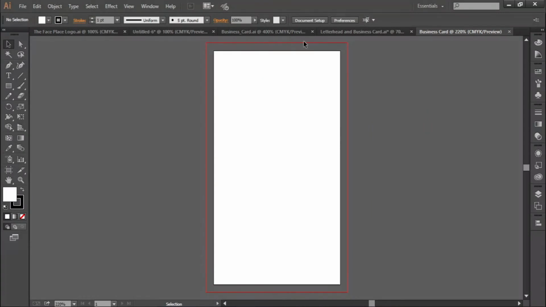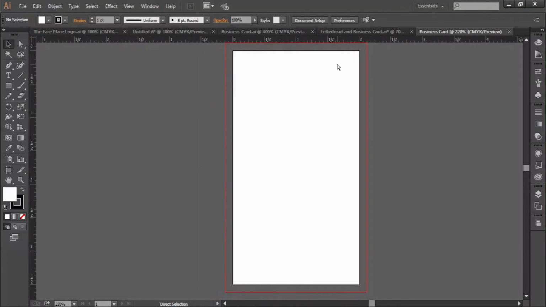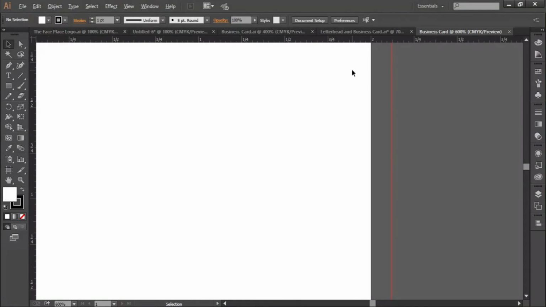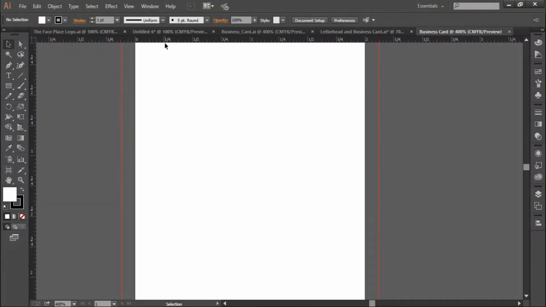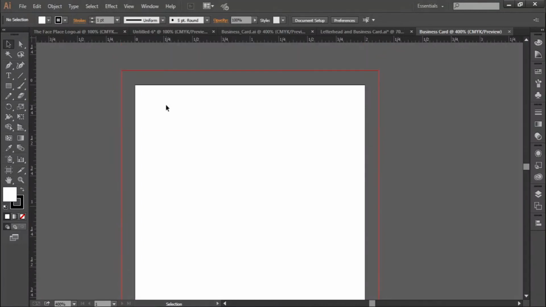So, yung nakikita nyo na red dyan is actually the bleed. Okay? So, this is the part of the card that is likely to be removed. So, Control R ko lang para makita nyo yung size ng aking business card. So, as you can see here, 1/4 is actually 0.25, 1/2 is 0.5, 3/4 is 0.75, and this is yung 1 inch. So, 1 inch, 2 inches, okay, and 3.5 inches naman dito yung height niya.